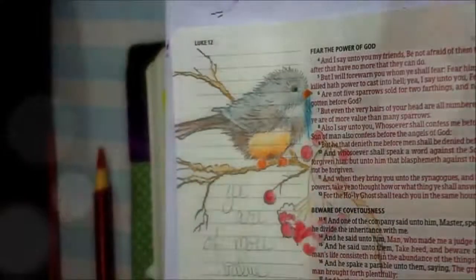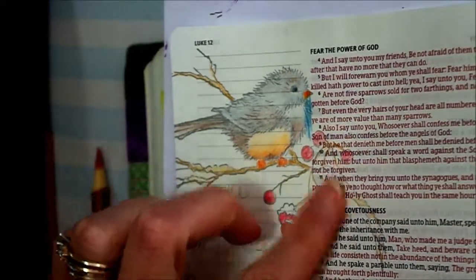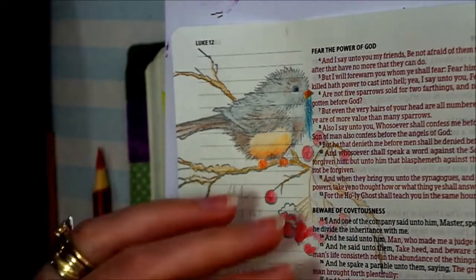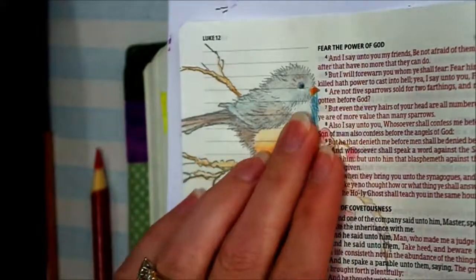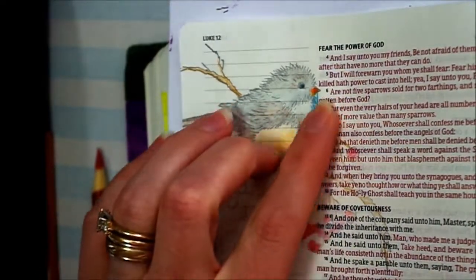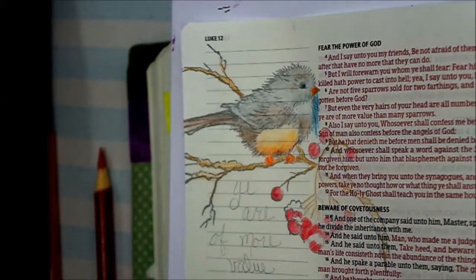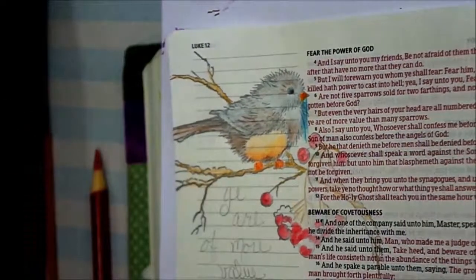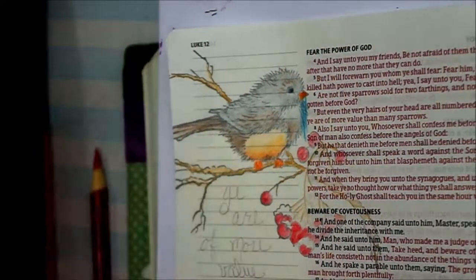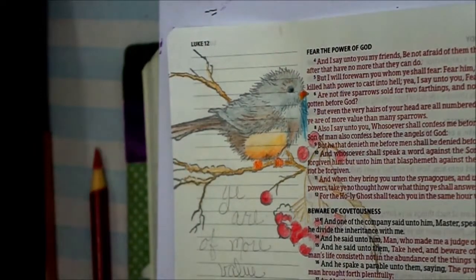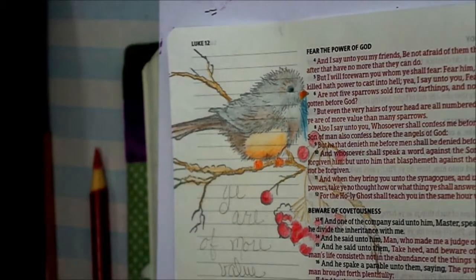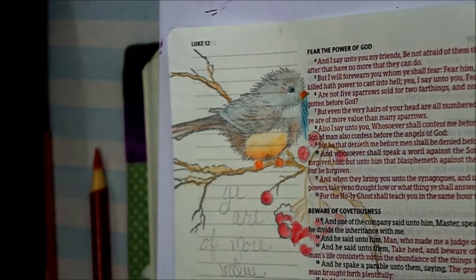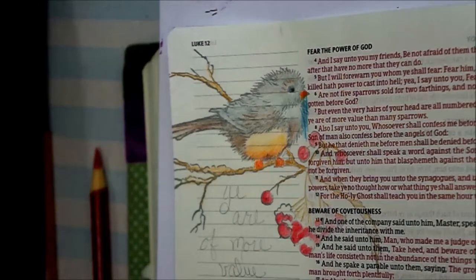So there we go. I was keeping this stuff over here lighter obviously because of the writing. I didn't get the blue as worked in as I expected but that's okay. Maybe I'll go ahead and highlight that with that same blue color a little later. I did go ahead and make the bird a little bit more muted sparrow-ish looking than I first thought, but I like it. I like the way it turned out - he's cute. And when I did my letters I also went ahead and put some of the leaves in there.